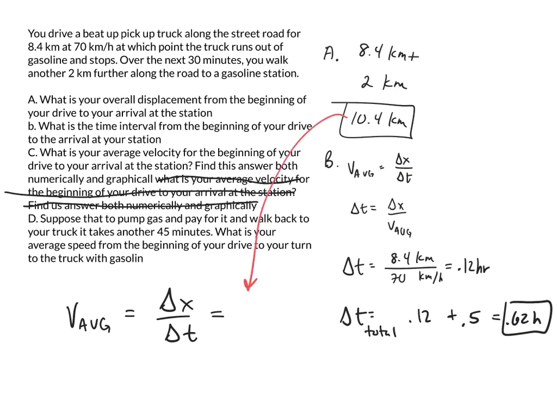That goes in the numerator there, and that came from part A. And our total time, where do we get that? Yeah, part B. So the book is slowly stepping you through this idea of using your previous answers to get your next answer. Let me put some dividers up so it's clear.